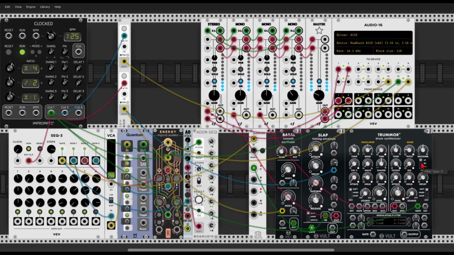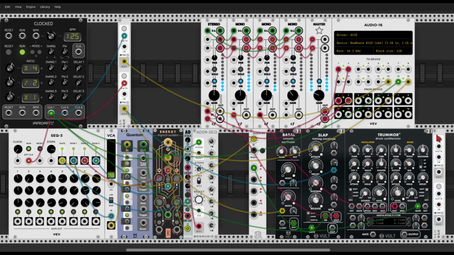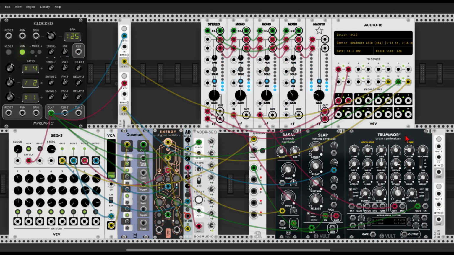Let's change the sound, let's change this to high pass. Maybe some more resonance. Okay, let's modulate this. Let's modulate the decay time with another sample and hold. So let's use another one from Borg Audio, and this time I will use 0 to positive 10 volts, which is already set for us. Really nice. So let's modulate the decay time with the same clock and to the CV input, and assign this CV input to the decay time and open that inverter.